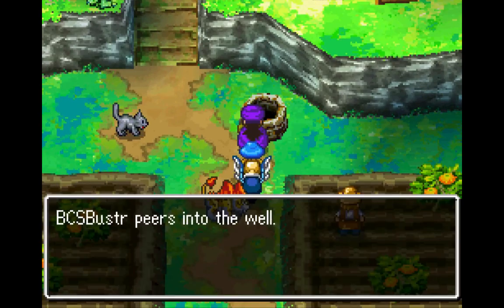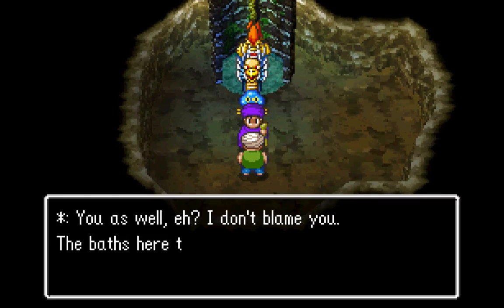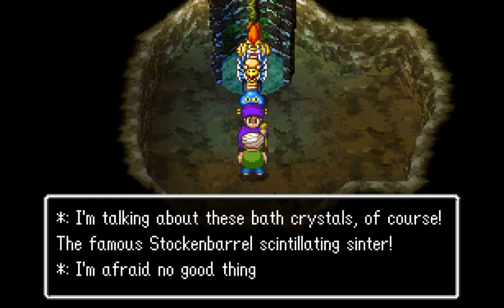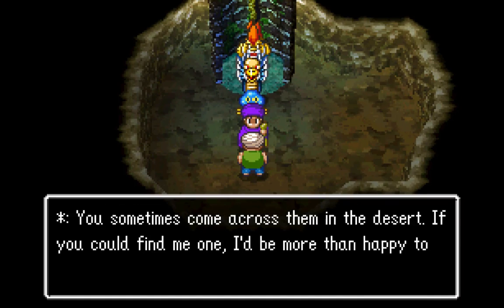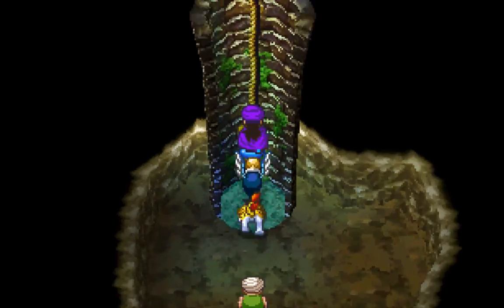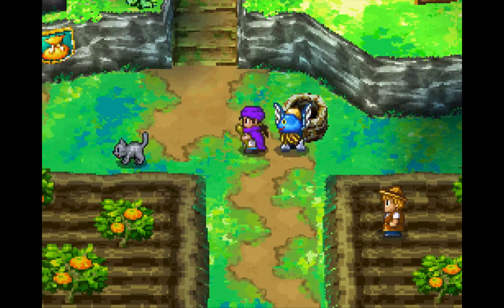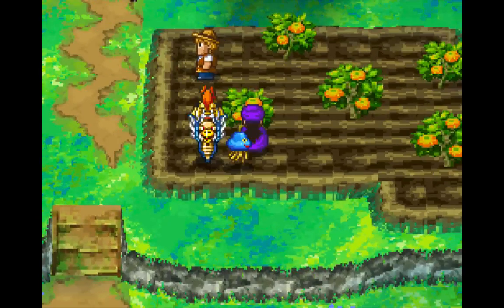Okay, let's go see what we got here. Anything down here? Oh, there's a man. Oh, really? A desert rose, eh? Okay, well, we'll have to, yeah, I got it, man. Don't worry about it. We're all good. Okay, sounds good. So we need to go find him a desert rose, which we'll do a little bit later.